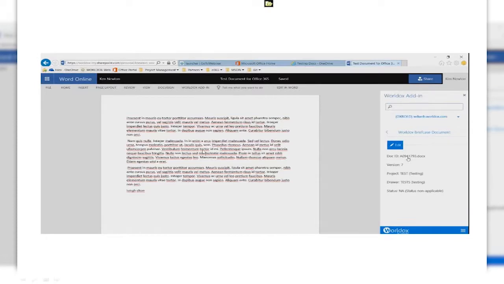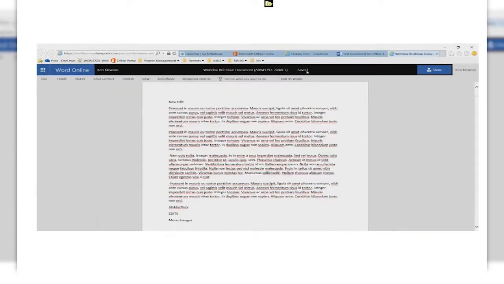Now, when you do this, here's that document coming in. When we open it up, it shows us that there's 7 versions. It lets us click on edit, and it lets us edit it. And then when we save it, we're saving it right back to that checked out version. When you get back to the office, then all you have to do is save that document, or check that document back in. So that's the starting in Worldox, ending in Worldox workflow. We know we're going to work on this document, or that somebody's going to work on it in our Office 365 online environment. We check it out to that environment. We go to that browser-based copy of Word, and we go into the add-in, and it's right there.